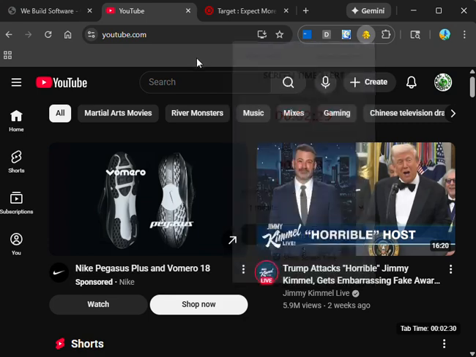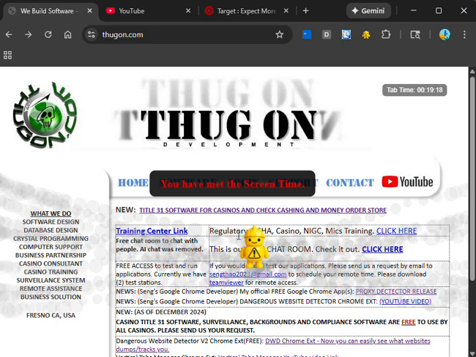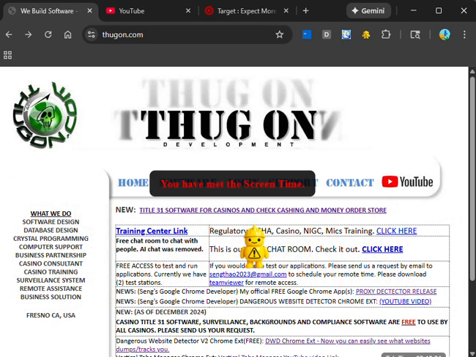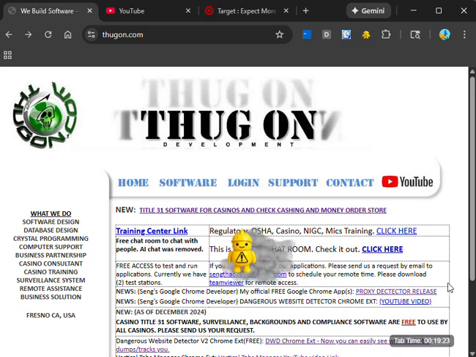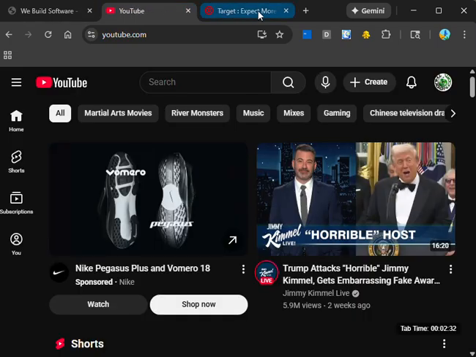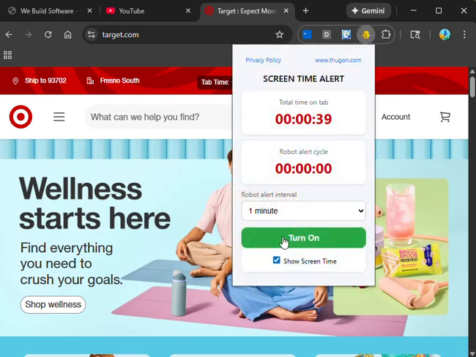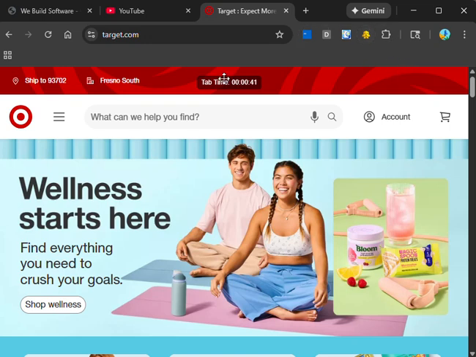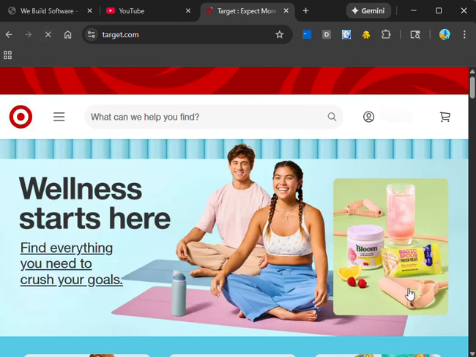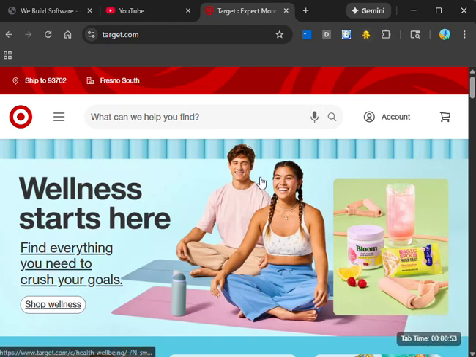It's a great way to remind you and track how much time you spent on certain tabs, and you can do it for each single tab. If you lose track of where this little timer is, you can refresh your browser, and it's always going to drop back down to the corner down here.